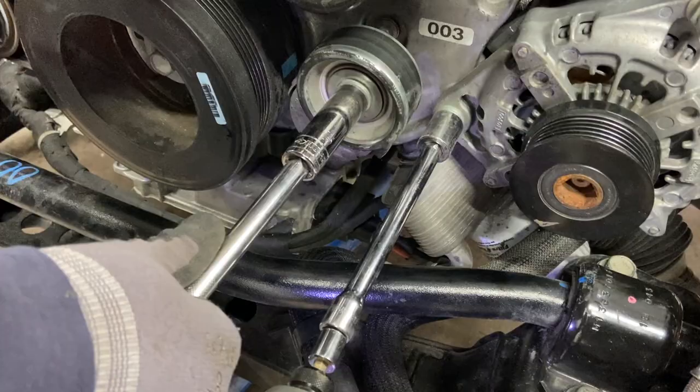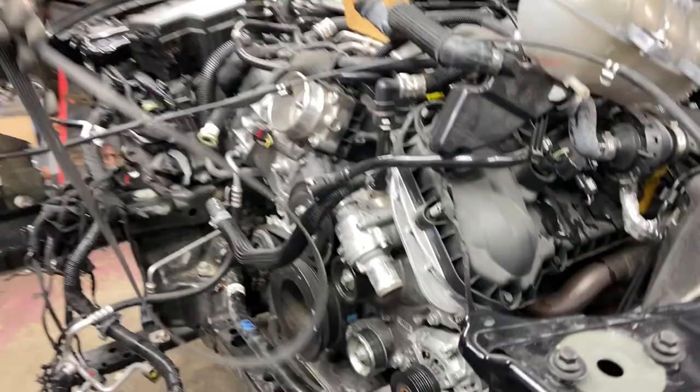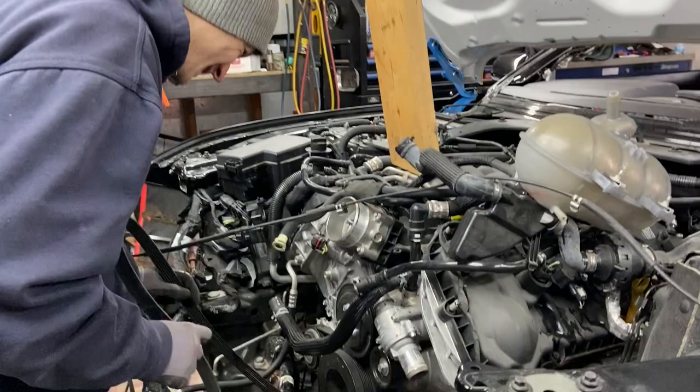Okay, did you see how easy that was, John? Yeah. Super easy. So now is the time for us to get this belt back in. Although we don't have the diagram for the belt, it's all right, because I took mental pictures. All right.